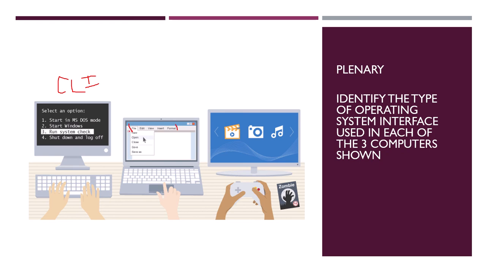In the second laptop, there is some menus that you can already see here, and these menus are opening up new menus. You can clearly see a pointing device, and there are icons on what you have to do. So this is definitely GUI. In the third computer that you see here, there are nice icons visually telling you what it stands for. So this is definitely WIMP again, and that would be GUI.